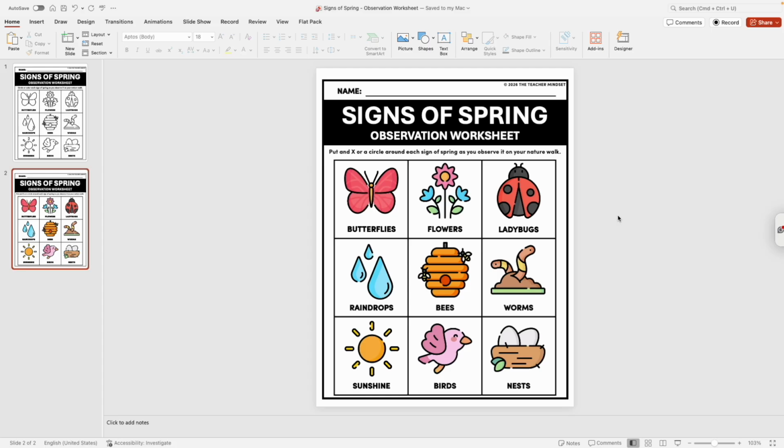So the first way to flatten your work, if you do not have Flatpak, is that you essentially will save each of these slides as a PNG image, and then we are going to come back into a new Microsoft Word document, and we are going to save each of those images as the background.